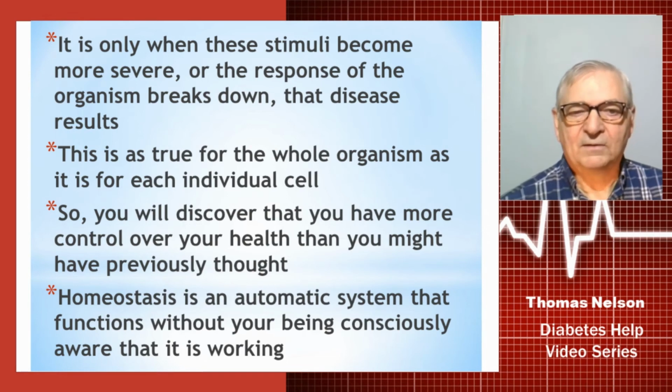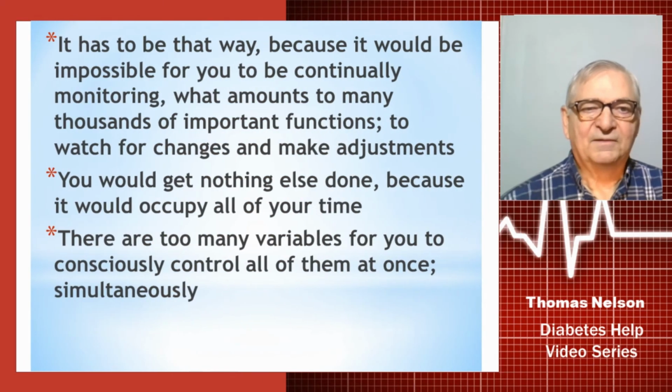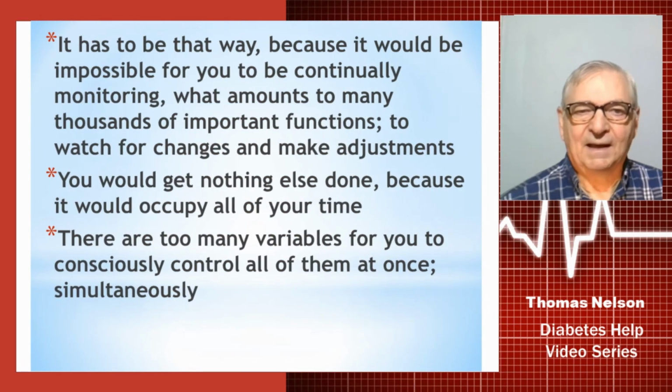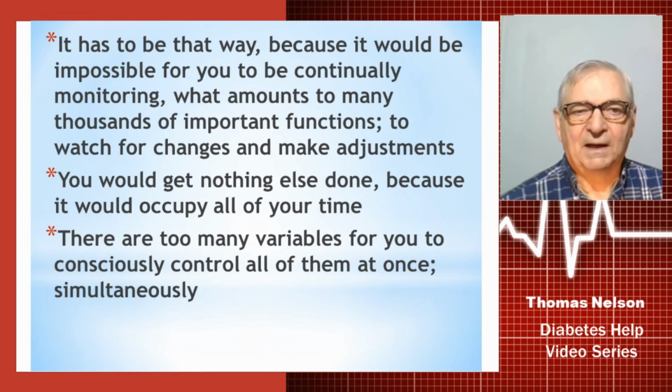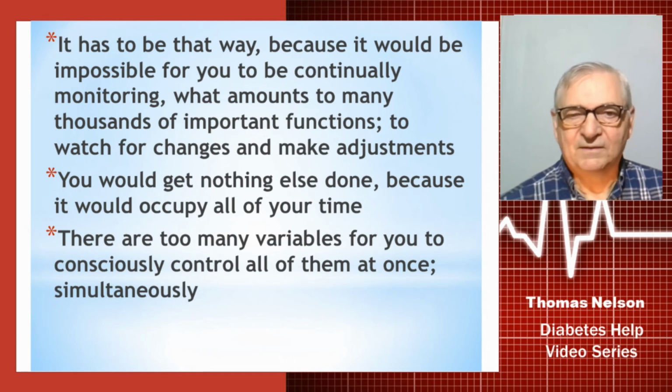Homeostasis is an automatic system. It functions without your even being consciously aware that it is doing what it's supposed to do. It has to be that way. There is no other way that it can be, because it would be virtually impossible for you to be continually monitoring what amounts to many thousands of important functions. Some estimates 25,000 separate functions that are going on simultaneously in your body at any given moment. So to watch for changes and make adjustments would be a virtual impossibility for you to do.